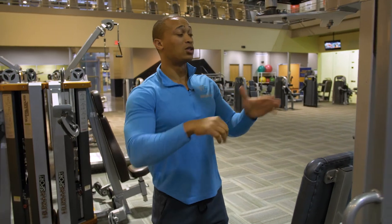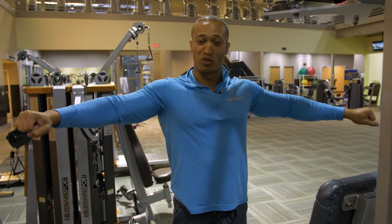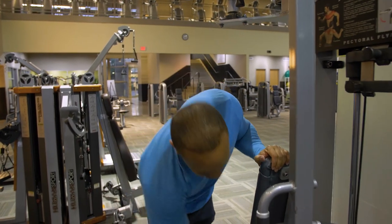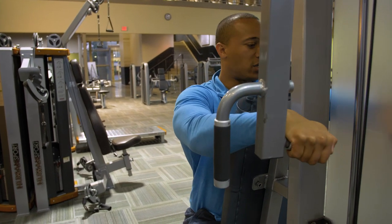Same thing applies on these. When you can't get them back far enough, continue to do the pulses, continue to do the partial reps, because that's still going to give you a great benefit, all right? So let's get these four sets in. Remember the intensity. Intensity is key to everything.